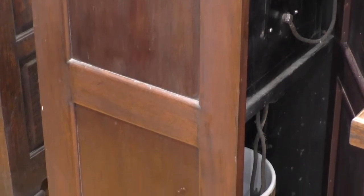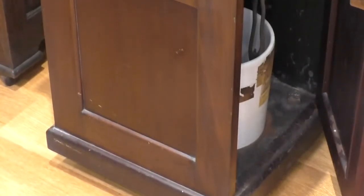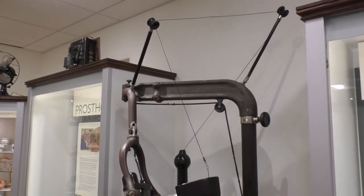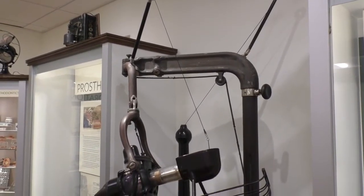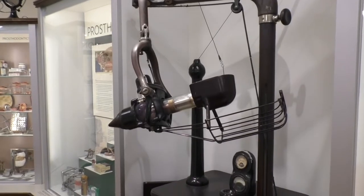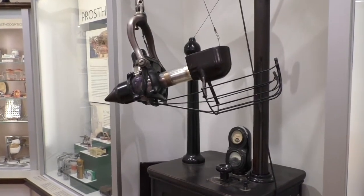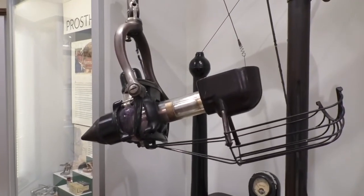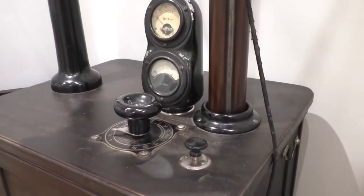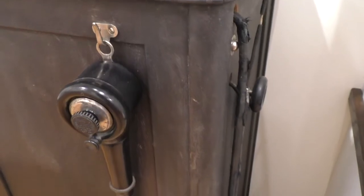As the effects of prolonged radiation exposure were better understood, efforts were made to reduce exposure for dental practitioners and patients. The second x-ray machine is from the Ritter Dental Manufacturing Company, with patents dating to 1921. This machine included spring timers that allowed a dentist to precisely control the time of exposure needed to obtain a usable x-ray. On the back of the timer is a chart to calculate exposure for adult and child patients, making using the x-ray a little bit safer than earlier versions.